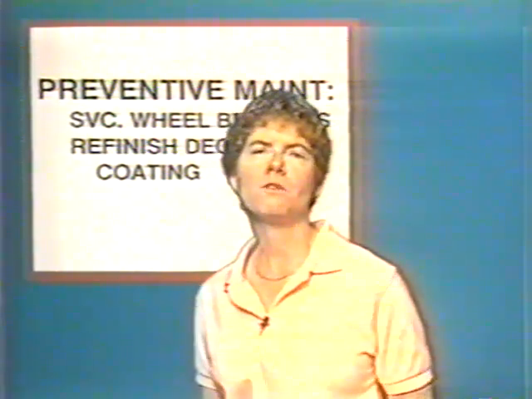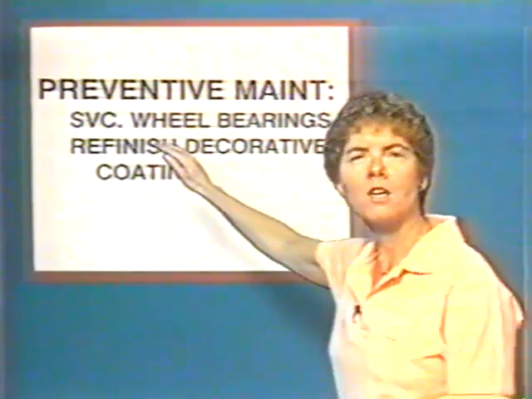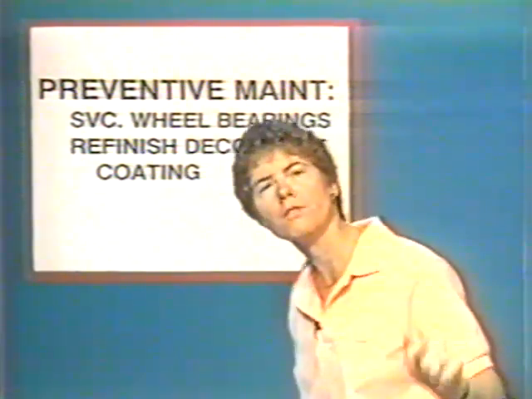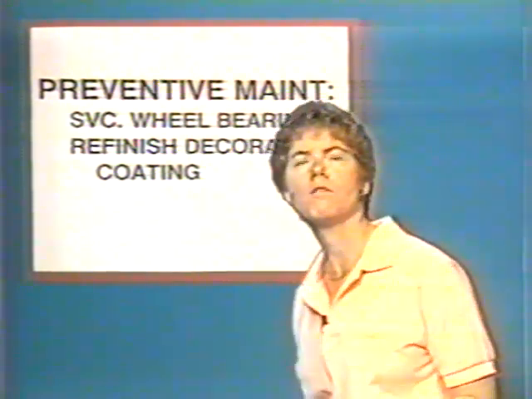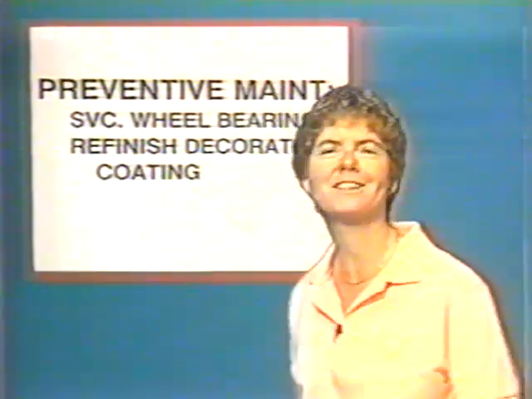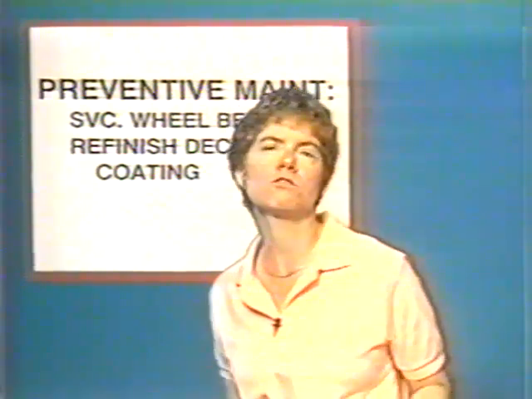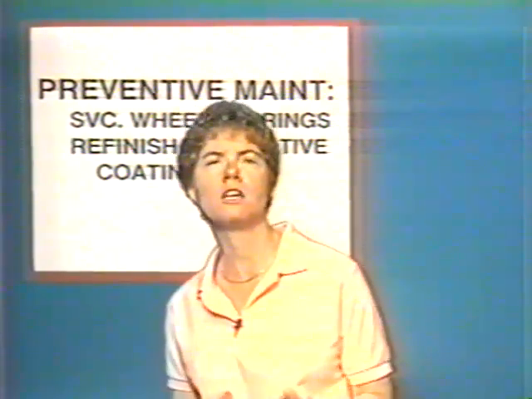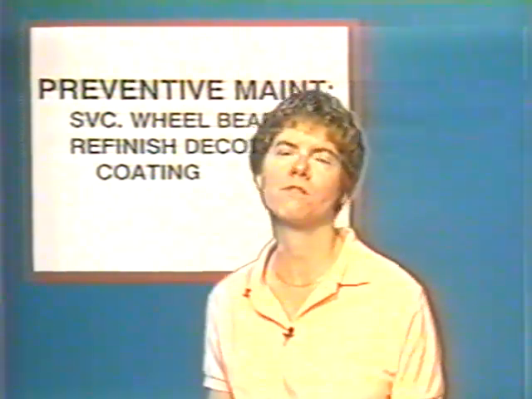Items that you're going to run into on the test that are preventive maintenance are the servicing of the landing gear wheel bearings and refinishing of the decorative coating on the fuselage of the aircraft, but not on the tail or other control surfaces. Refinishing of the decorative coating of the fuselage only. I guess what they're talking about there is repainting it, and the pilot can repaint the fuselage, but he can't touch the control surfaces or any balance surfaces on the aircraft. Also, he can service the landing gear wheel bearings. Those are two things you're going to find on the written exam that the FAA says are preventive maintenance.